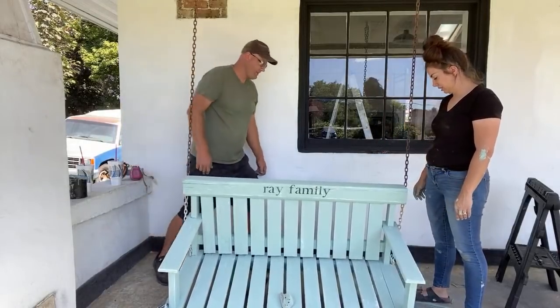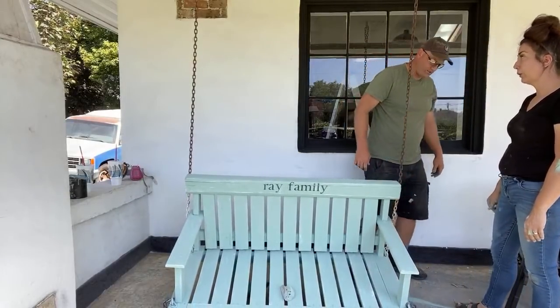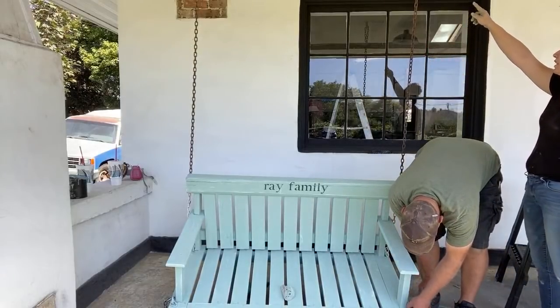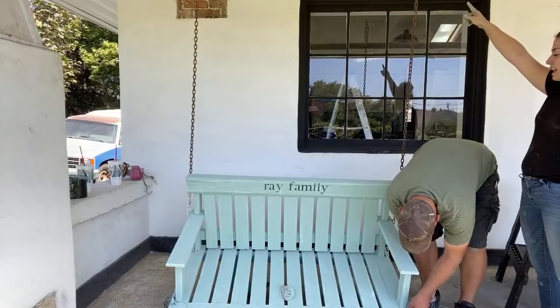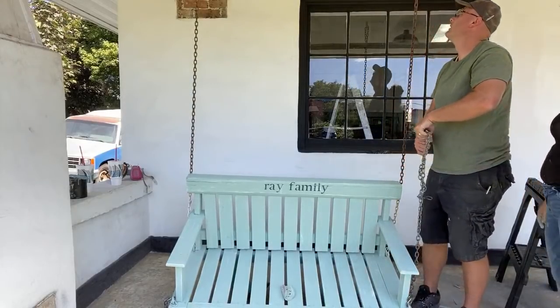I feel like what? Well, that's too far down. Yeah, I'll have to adjust it. Well, you can adjust that up there. See? These ones are open, so why don't you adjust the height up here, and then we'll do the front. See how that is?